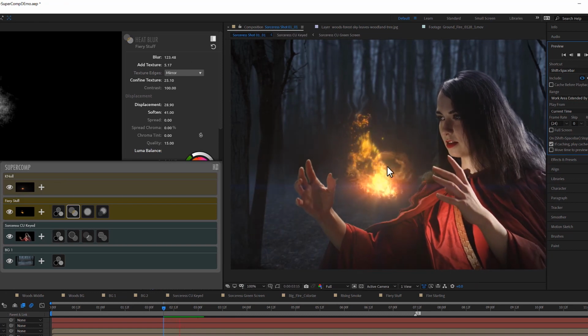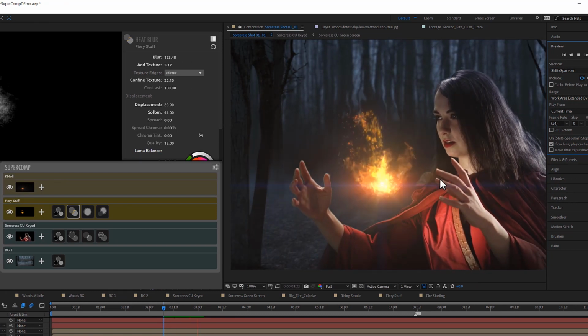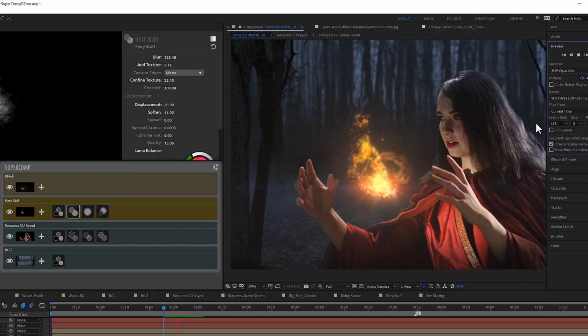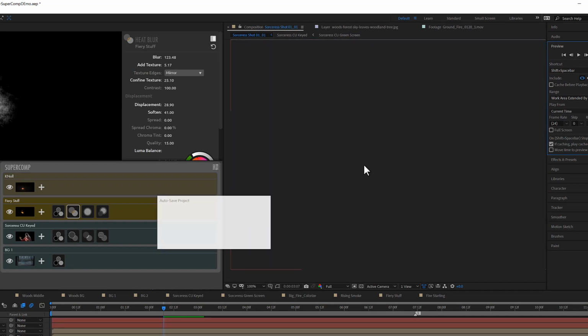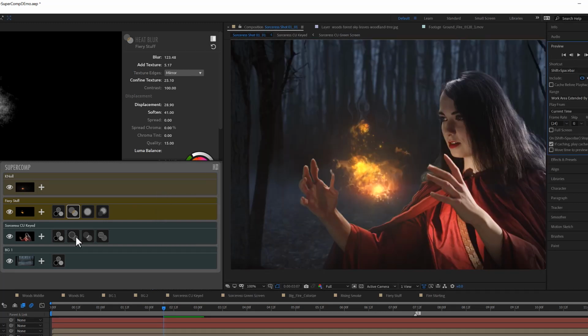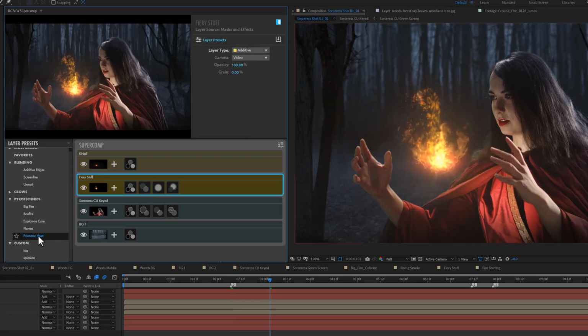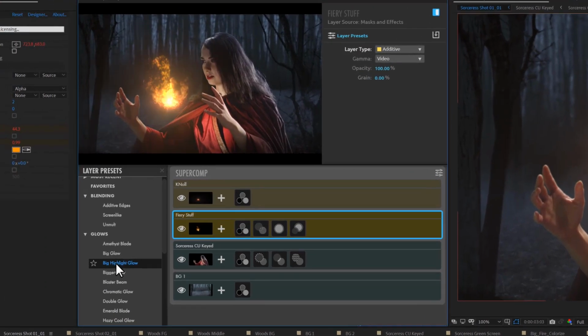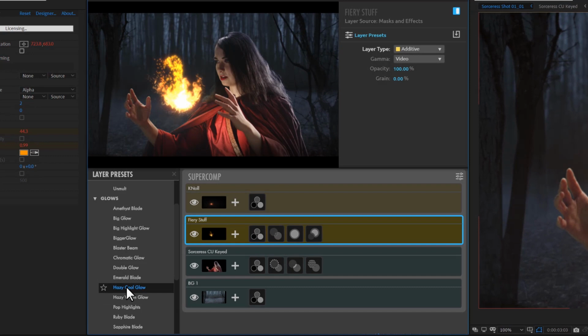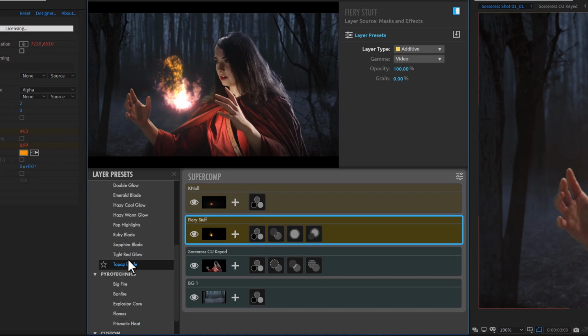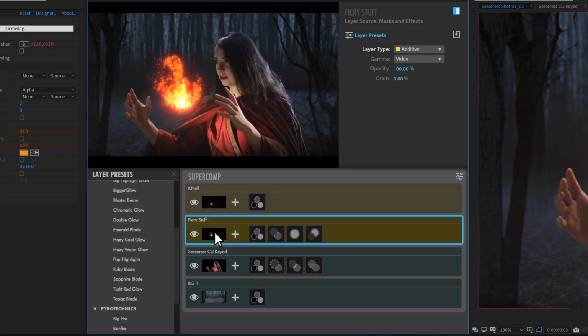This is all happening because I have a fire layer and stuff behind it. Supercomp is applying this color correction, this glow, this distortion, and everything driven by just that fire layer that I had in there already. And this may not be appropriate for this comp, but maybe I like it, and I can right-click and save it as a preset, and then browse through some of the other presets that they have. Like, look at all these weird results that I can get just from the preset menu.